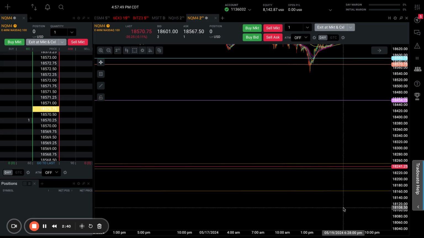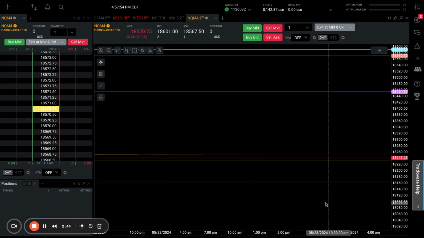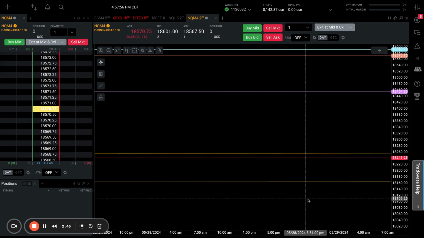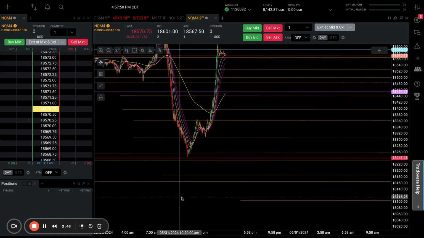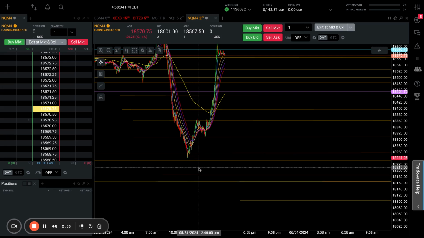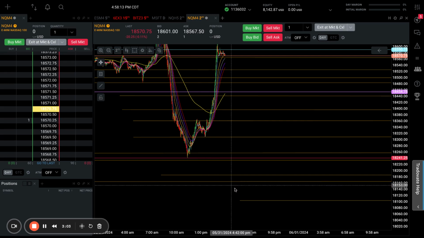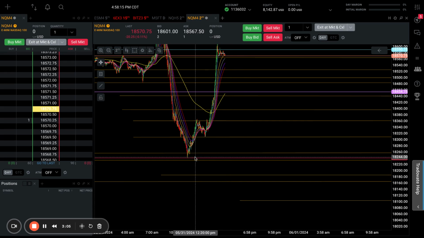And this is where you can find your zones where normally 80% of the time, more or less, when you drop down to these zones, like if we were to drop down here, we should get good bounces, where it could bounce up 0.25%. 80% of the time, it's going to fall here and bounce up at least 0.25%. And then it could continue to drop. Okay, but these are where you should get bounces.